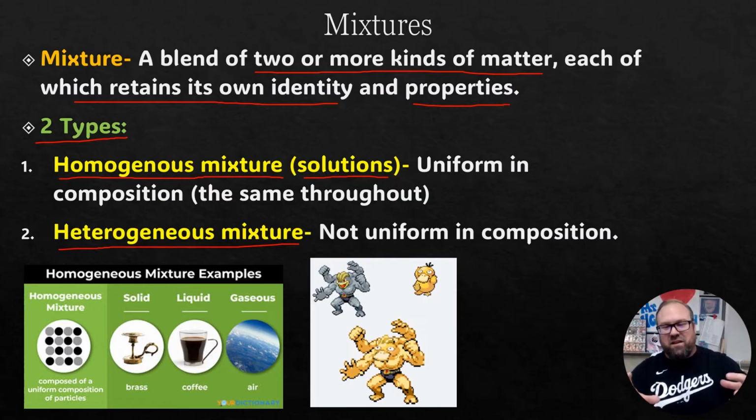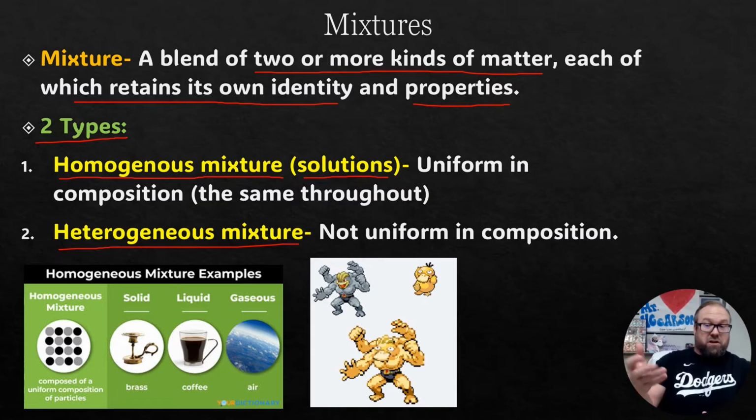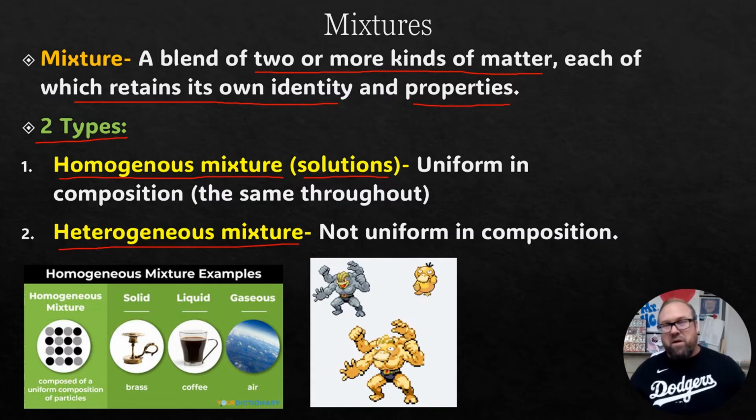But that's for me a heterogeneous mixture. When you get two chocolate chip cookies, you know they're chocolate chip because it's cookie dough and chocolate chips mixed together in deliciousness. But you think of it as heterogeneous because you can bite one side of one cookie and get nothing but cookie dough, and you bite the other side and get a big old glob of chocolate. So the distribution is not uniform. Now, for a homogeneous mixture, I think of sugar cookies or something like a vanilla wafer or a simple plain cookie, maybe like the ones the Girl Scouts sell, which are really good and delicious.